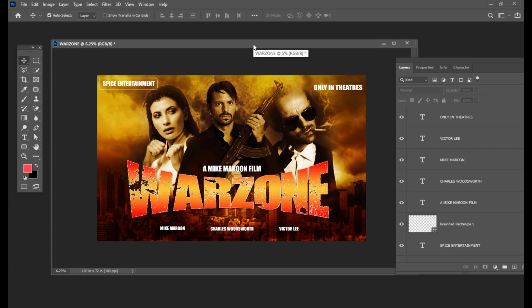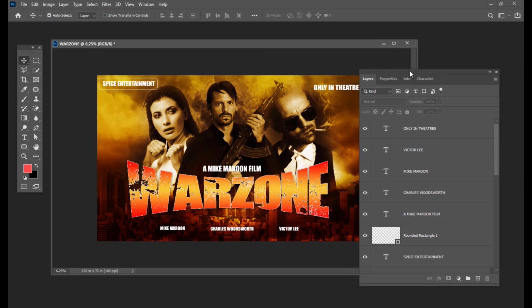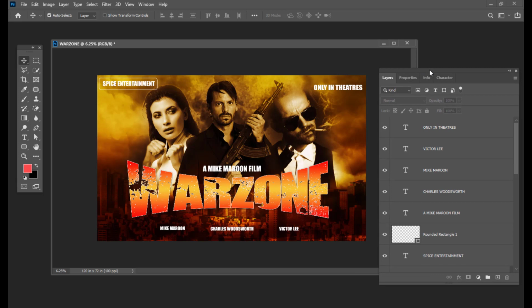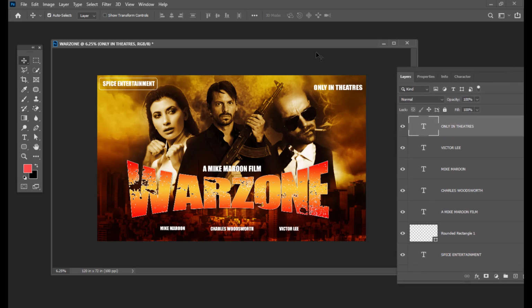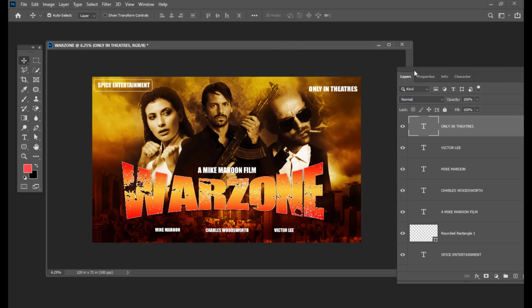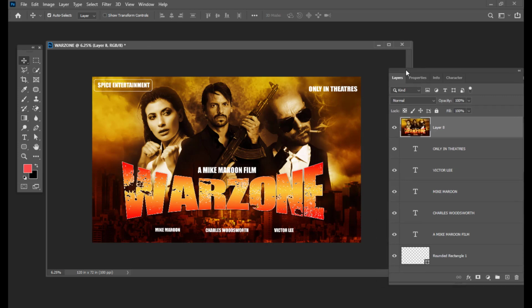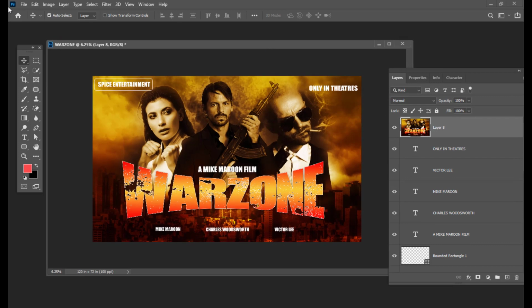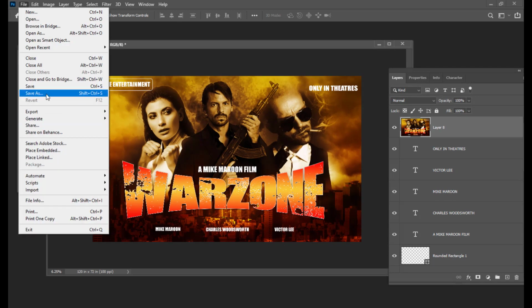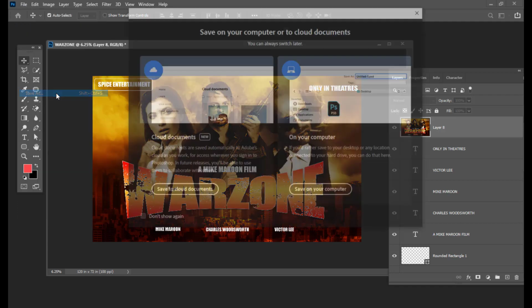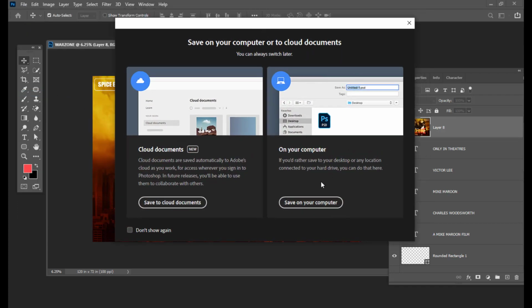The last and final thing that is left for us to do is we are going to export our movie. It means we are going to do the final saving of our movie poster. So I'm going to select a common layer again by using Ctrl Alt Shift and E, and then I'm going to save it one last time as a JPEG.